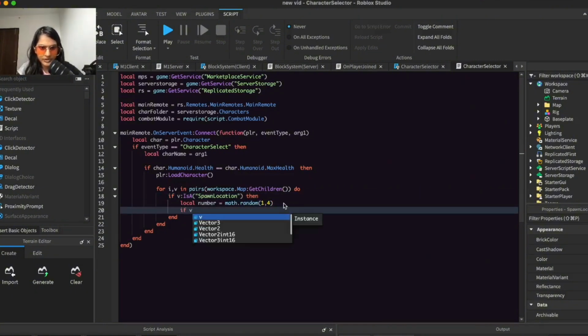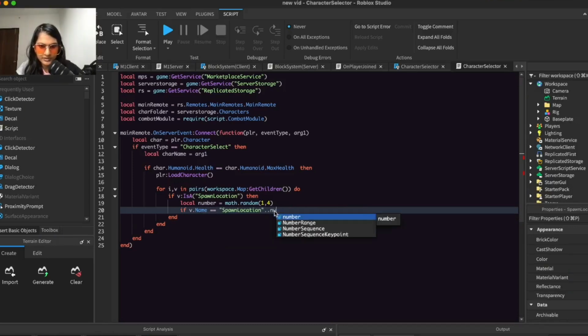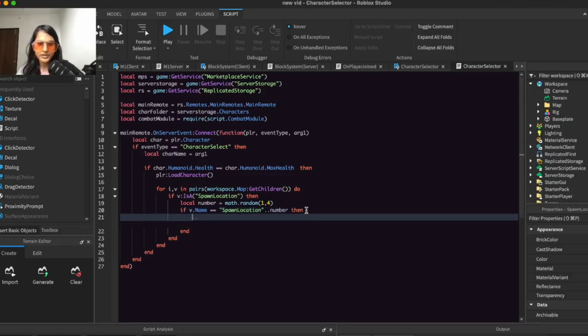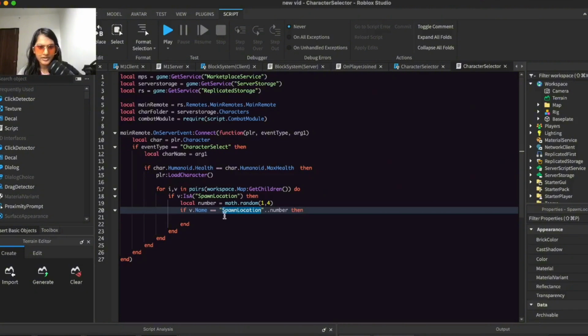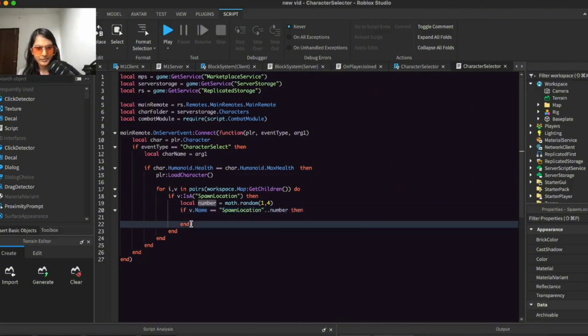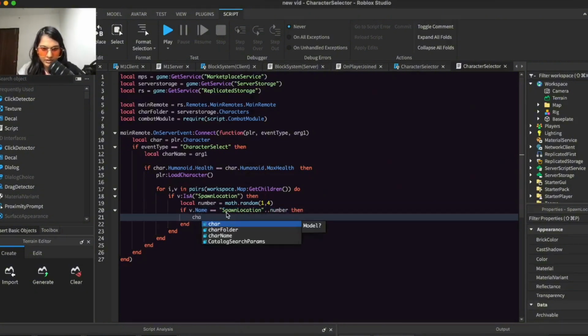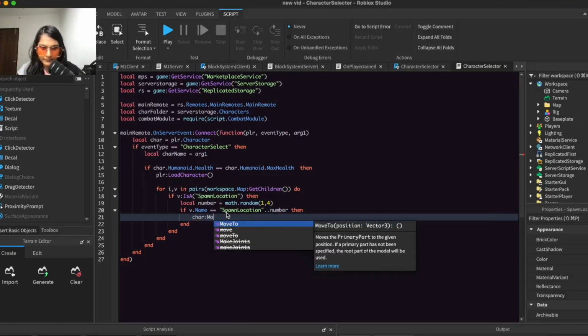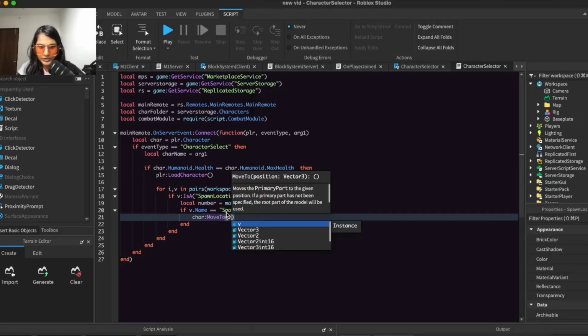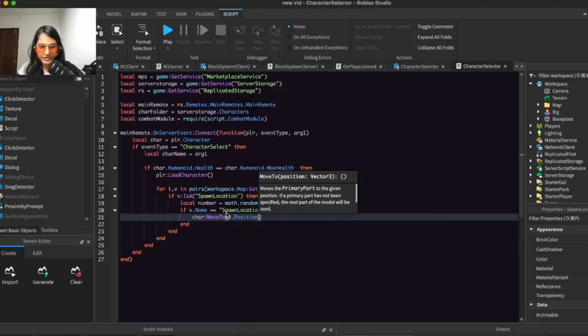If v dot name is equal to spawn location dot num dot number. So if we use a spawn location and it's a certain number, then char move to v dot position.